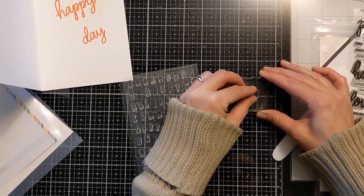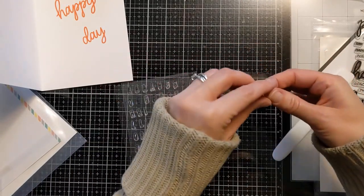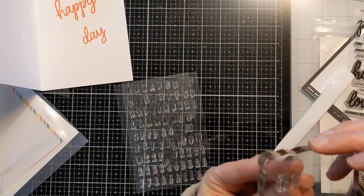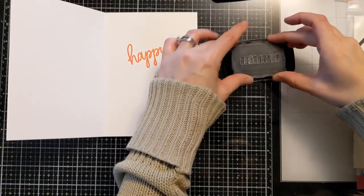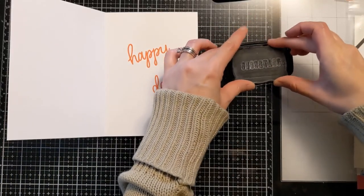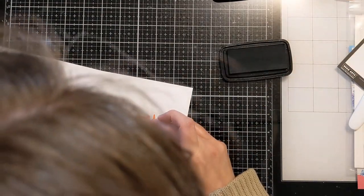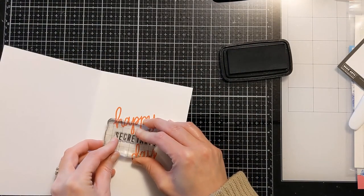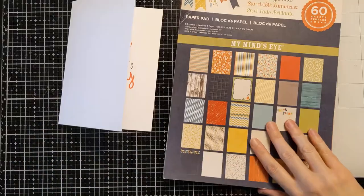I'm going to spell out the word secretaries, but I do have to manually draw in the apostrophe because there wasn't one in this set. I'm showing how I line them up, and then I'm holding my breath and freehand stamping this. I could have ruined it at this point, but I'm stamping it down in between the Happy and the Day, and — yay — it worked!